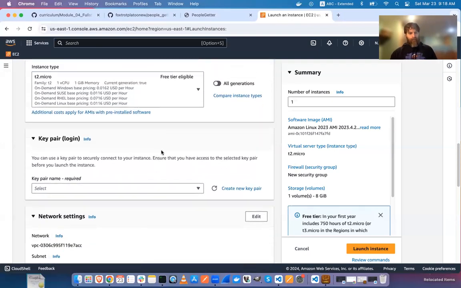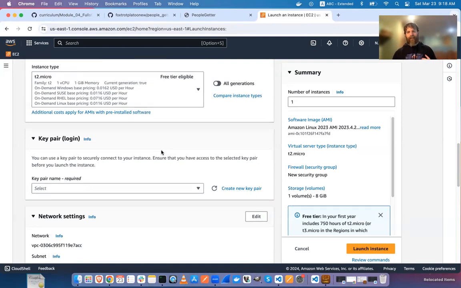The next thing is the key pair. So when you create this server, this computer instance in the cloud, creating it just on its own is not enough.